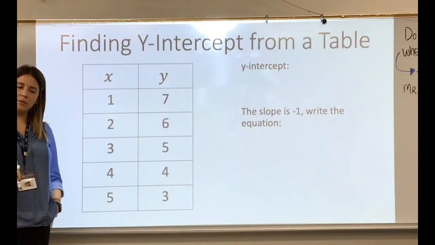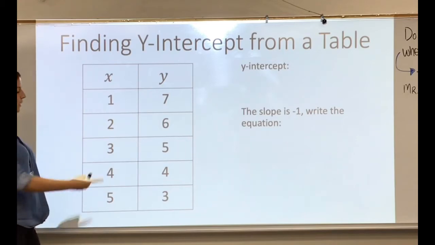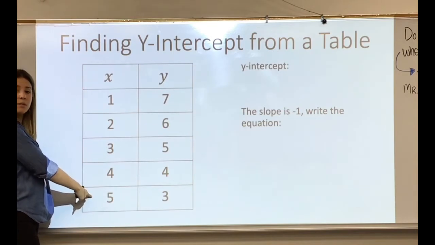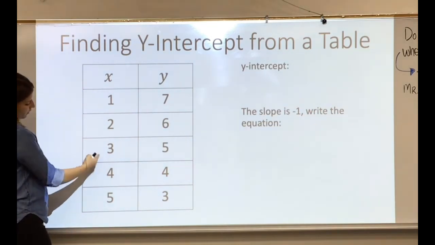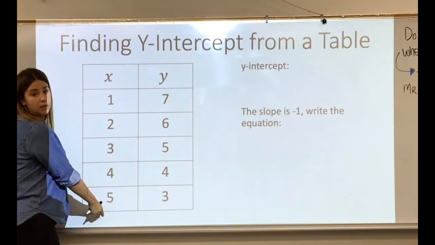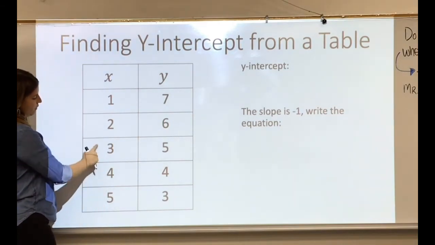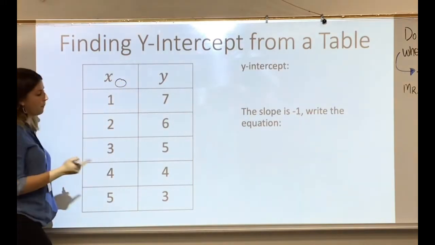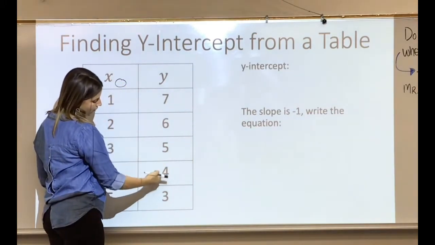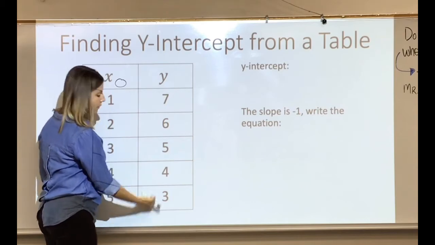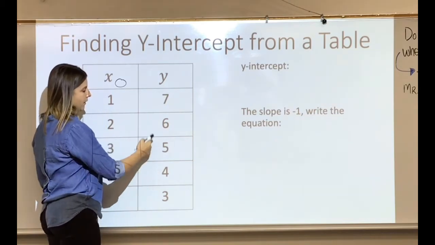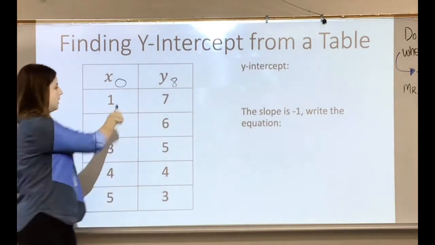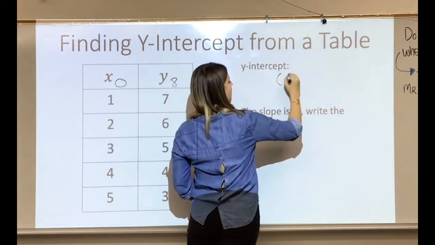Here's our next table. We're looking for our y-intercept, which means we're looking for where x is 0. I'm not seeing it, so it means we need to work for it. 1, 2, 3, 4, 5, 6 would go here. But if we worked backwards, 5, 4, 3, 2, 1, here's where 0 would show up. 7, 6, 5, 4, 3, 2 would go here, but if I work backwards, 3, 4, 5, 6, 7, 8. If you just do a little bit of work, you'll see that the y-intercept is (0, 8).